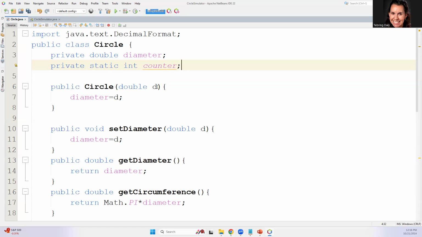So if I add my counter, if I increment it in the constructor, I would be able to keep track of how many objects I had, right? Because the constructor has to get called. The only problem I would have is if I had multiple constructors and maybe one time I called this constructor and one time I called this. So I'd have to increment in every constructor I had. But I only have one constructor, so I don't have that problem. But if I had two constructors, you'd have to be careful that each constructor had a counter.